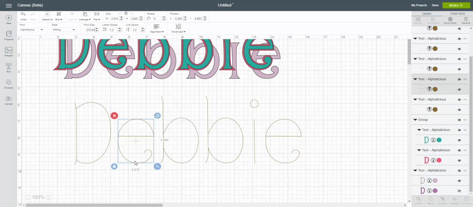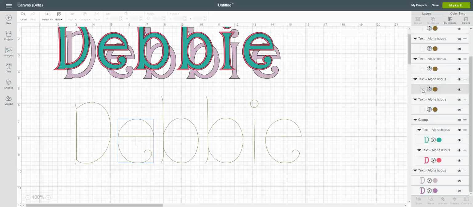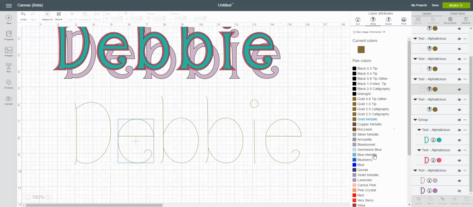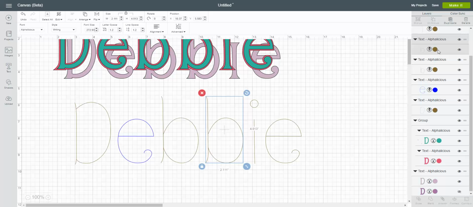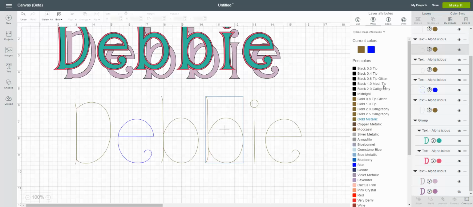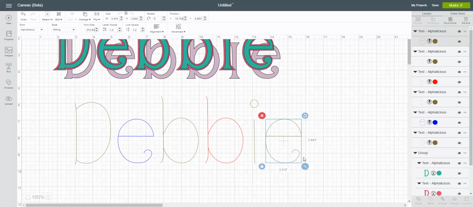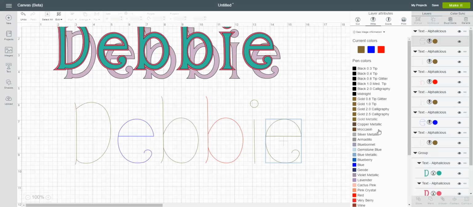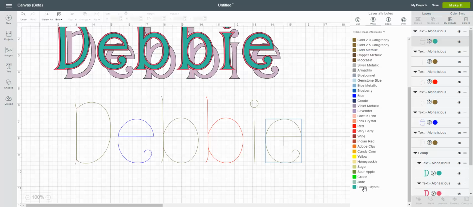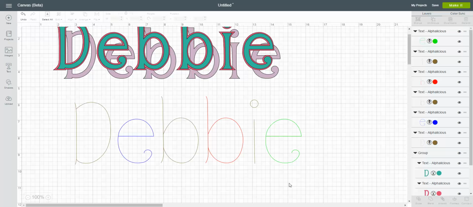So if I wanted to change that E, it's going to come over here in my layers panel and highlight that E for me. I can go in and change this to a completely different color. So let's say I wanted that one to be blue. And let's say I want to pick the B, and it's going to highlight the B over here in the layers panel, and I want to make this one red. Okay, and let's see, we're going to make that E a completely different color, and let's pick, I don't know, let's pick a candy green or the green. We'll do the green apple. Okay. So that's how you would do it. You would need to isolate each letter by ungrouping them in that advanced feature.